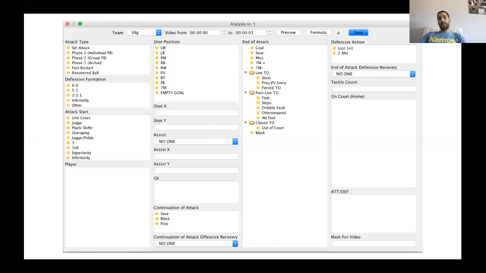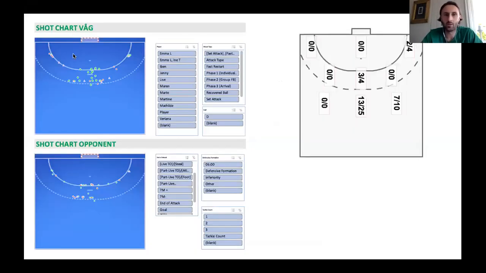Sure. So the shot X and the shot Y, this is an XY coordinate. I have a small chart which I made myself, which I can send out or maybe bring up at the end, where I can basically pause the screen when the shot's taken, and then I just make a note of where it happened on the court. So that gives me the information to do this. And this is in Excel that I do this. If you can make a note of those things, you can put it into a scatter graph essentially, which gives you the same output here. So it's perfect. Yeah. Thank you. No problem.